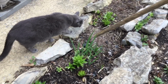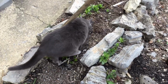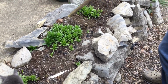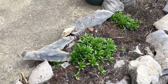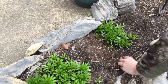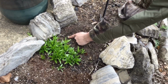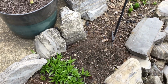Yellow Asiatics, some onions, more lilies here, and a cat. More lilies. Here we have a huge, humongous, big clump of lilies, and one growing up underneath of a rock. Here's more lilies. These are probably all oranges, these big clumps, and they need division. They need dividing again this year. And we got some lily bulbs I just planted in the last couple videos ago, planting up lily bulb videos. There's some tiger lilies and some black Asiatics.